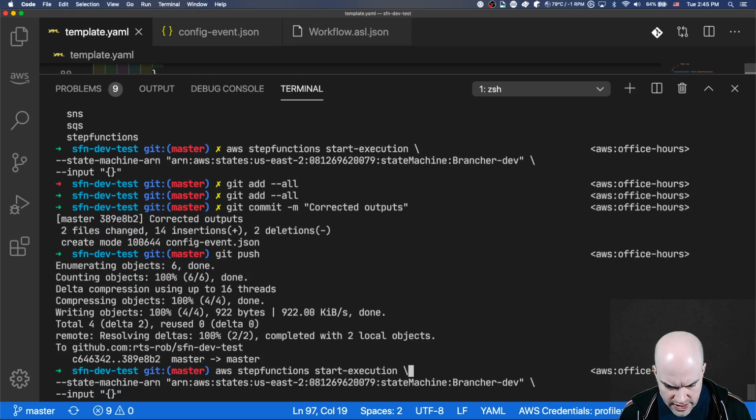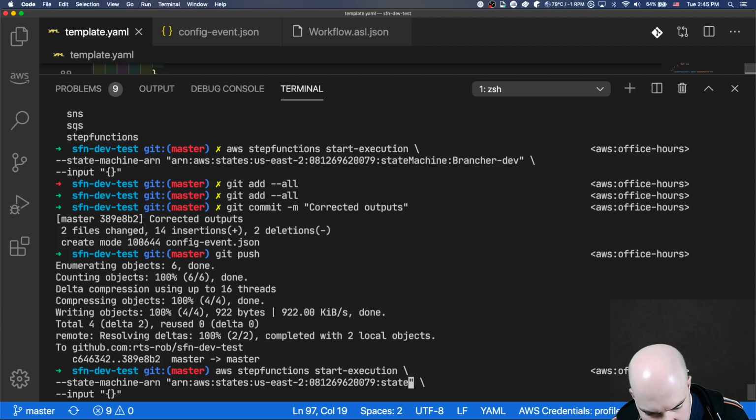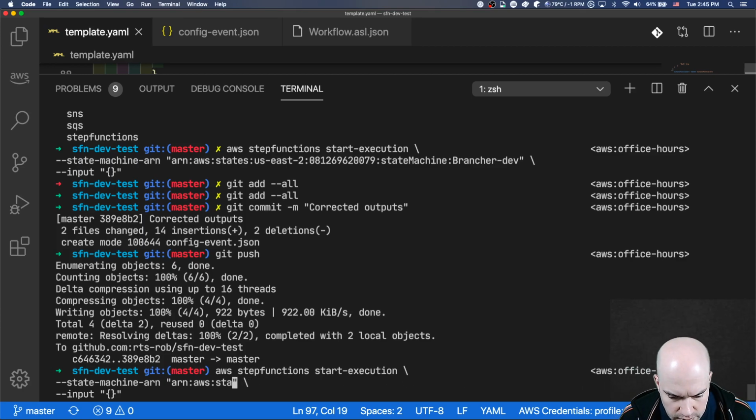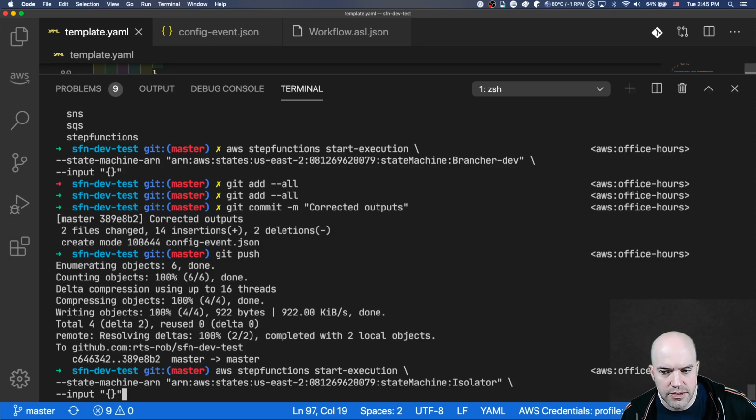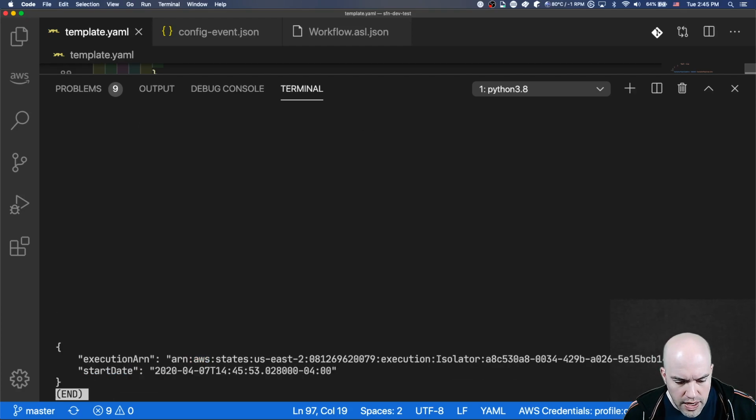So again, this AWS Step Functions start execution command takes the ARN of the state machine, so we're going to have to plug that in here. It only takes that. So you've got to put in the state machine ARN that you want to execute for your workflow. And then we're just going to run it. We'll throw it some empty input, since the Lambda function isn't actually expecting anything right now. And it'll tell us there's an execution ARN and a start date. So it's kicked it off.